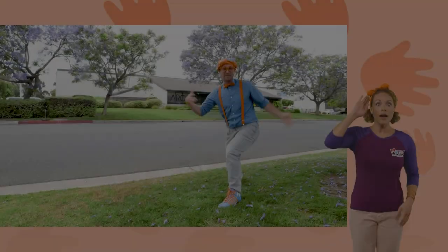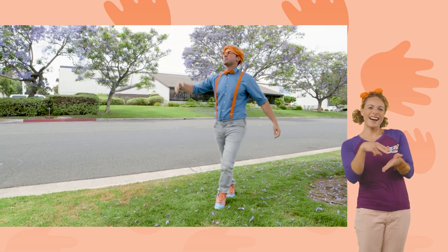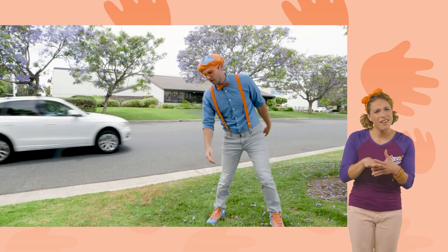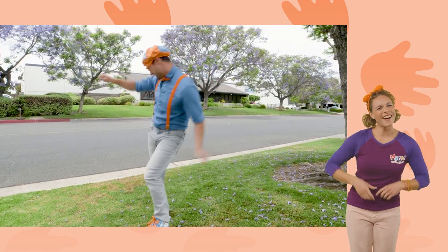Hey, it's me, Blippi, and I was just dancing. But it's really hot outside. I wish I could take a break. Well, no time for breaks when you're dancing!